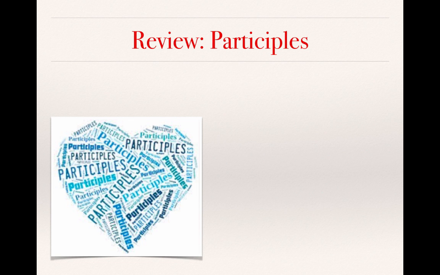Remember again that participles are verbal adjectives. That means they have both characteristics of verbs and characteristics of adjectives. You'll recall that we've learned that there are two basic functions of participles. They can have an adverbial function when they tell us something about the circumstances of the main verb, and they can have adjectival functions. That is, they modify a noun or a pronoun in a sentence.